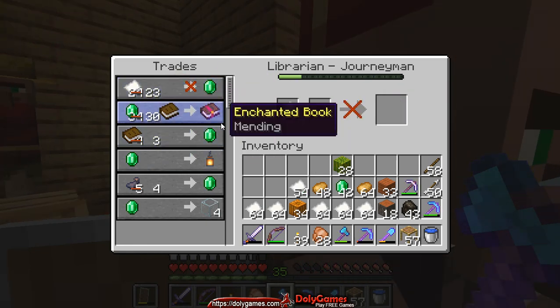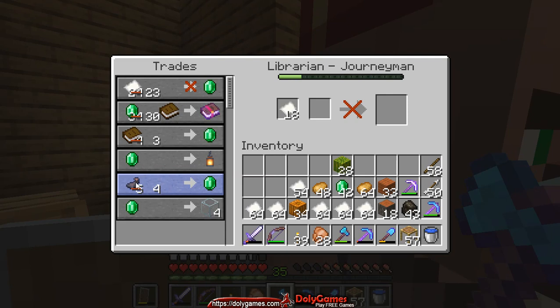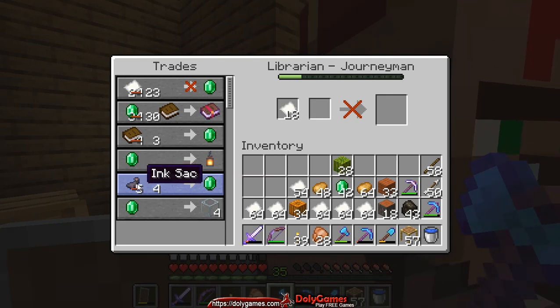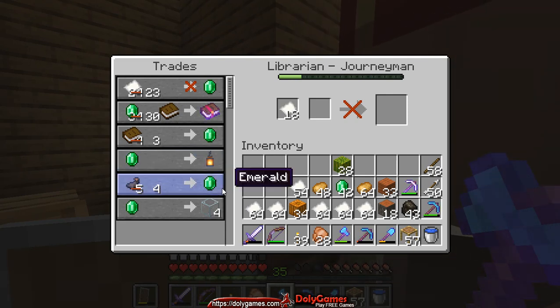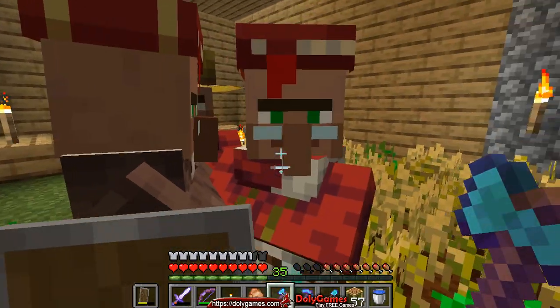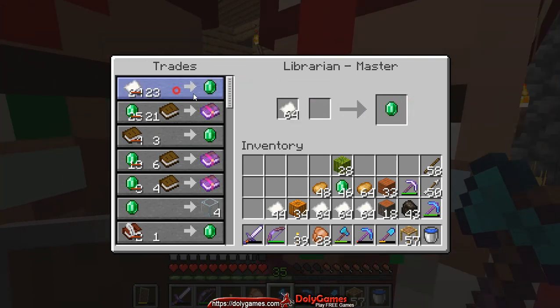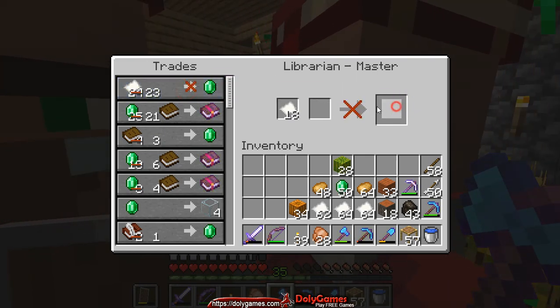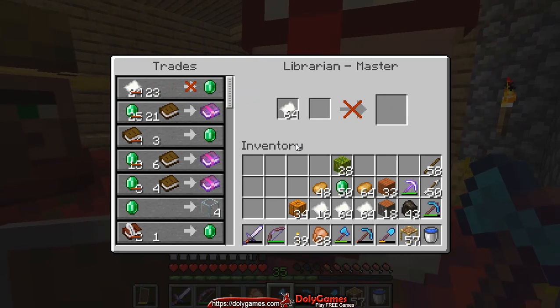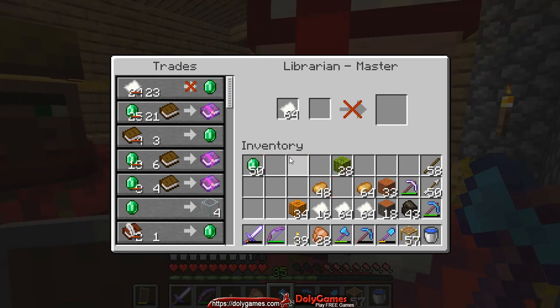The other trades are not interesting yet, although here we have a trade of ink sacks to emeralds, but ink sacks are a little tougher to get in large quantities, so I probably won't do that and stick to the paper. The rest of the paper I can give to the master librarian, and whatever remains can go to the cartographer. Alright, now 50 emeralds already.